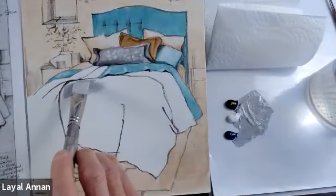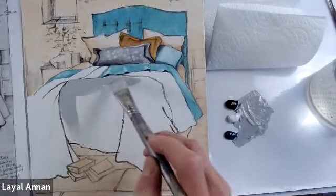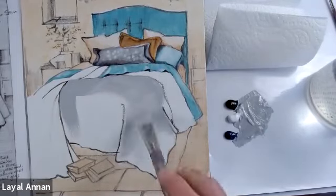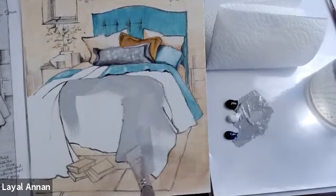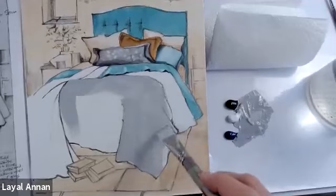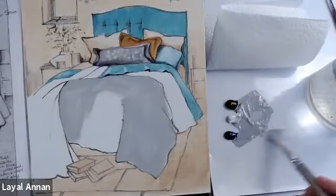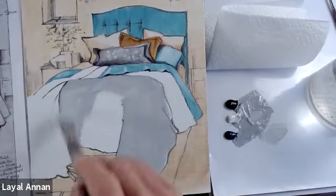This is quite dark right now, but the reason I want a wide brush is so it gives me time to highlight some areas when it's still wet. And I'll show you in a minute. This is going to dry darker. I'm going to take white, and while it's wet, I'm going to put the white in where there's a highlight.